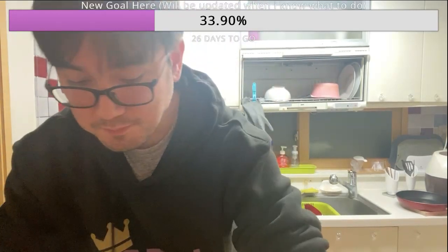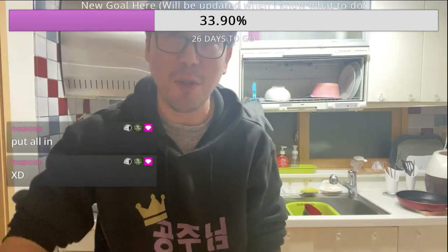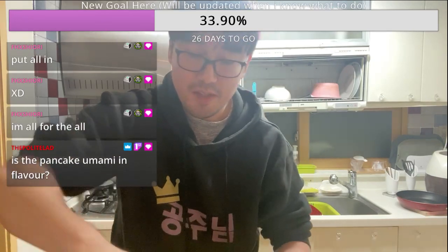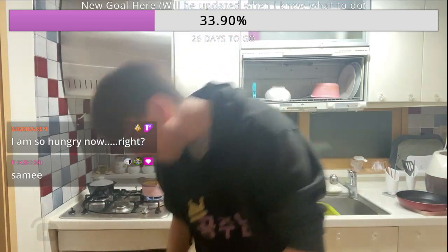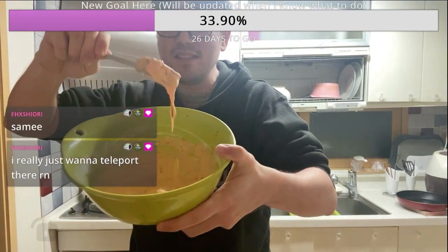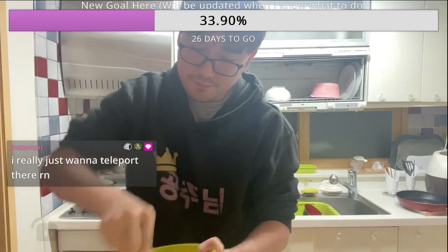So here too, it really depends how much kimchi you want to put in. I'm just going to put in a little bit more. Okay. No, if you put it all in, it's not going to cook well. That was good. This powder is actually more like regular pancake flour without the sugar. So right now, when you look at it, it should be about this consistency. It's not water, but it is kind of sticky, and the kimchi is there too. And just give it a nice mix.